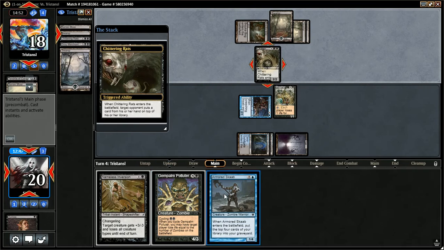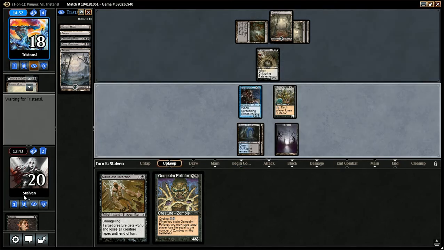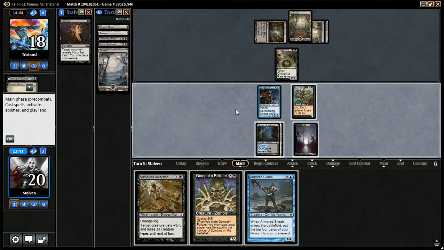Yep. Okay. No creatures in our graveyard. But I think I'm going to... Let's see what I draw first. Armored Scab. We knew he was going to draw that. That was silly of me. We knew that.